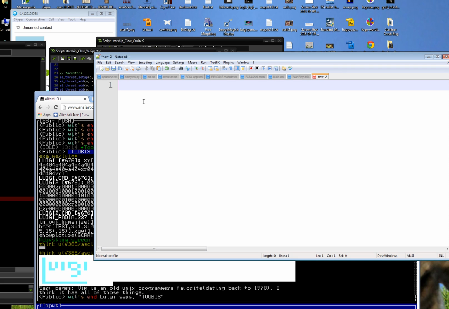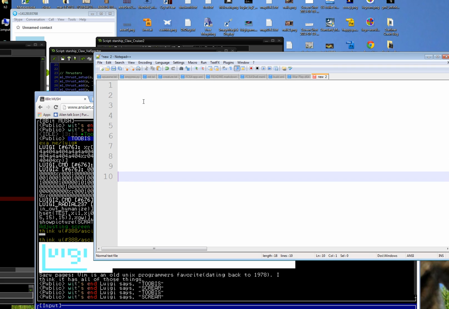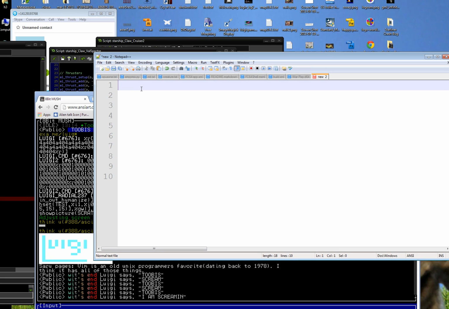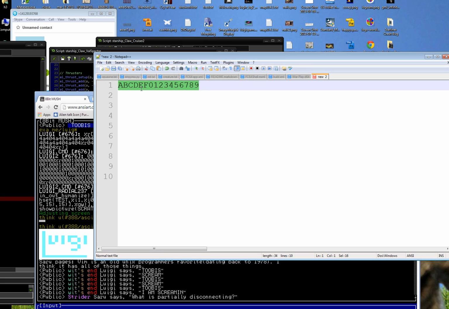So we'll do a 10-line ASCII drawing. If you know anything about hexadecimal, you know that hexadecimal uses A, B, C, D, E, F, and 0, 1, 2, 3, 4, 5, 6, 7, 8, 9. These characters are special in the world of this ASCII function, so don't use them unless you're drawing. There are 2 ways to use the ASCII function. The first way I'm going to show you is the color programmable version, and the second one is kind of the raw ASCII version.